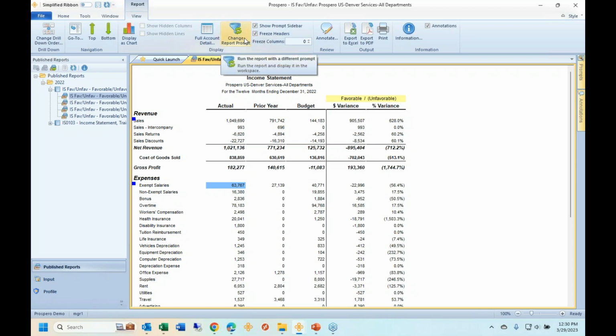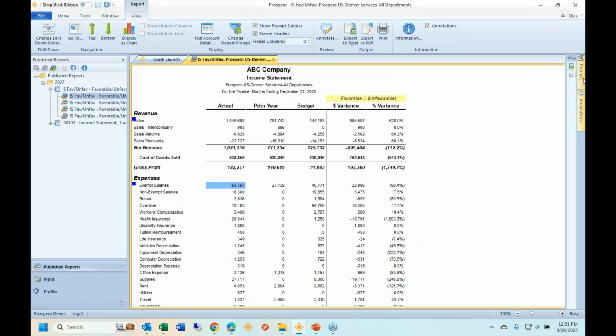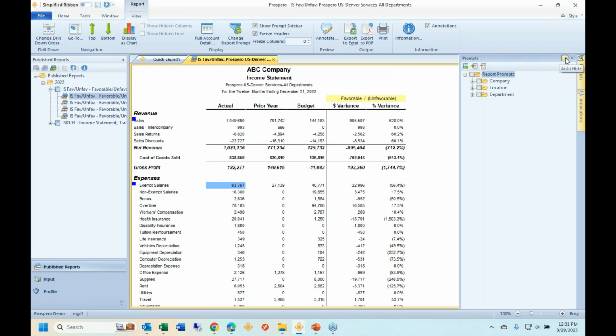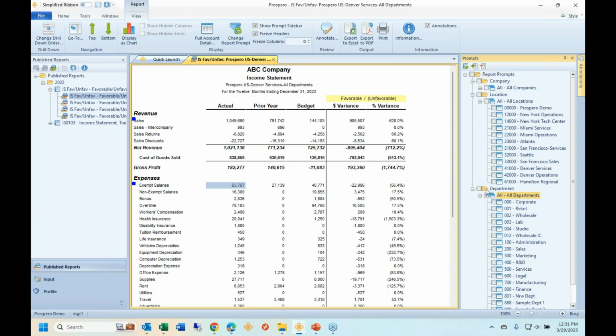Now, another thing is, instead of changing this report prompt and seeing sort of a collapsed view of my company location department or whatever your data warehouse includes, I also want to call your attention to, we have over here to the right, which I'll now thumbtack since I'm calling attention to it, I have more graphical displays and expanded maybe on a few levels, because here might be based on the tree you're using. Like I'm looking at all departments currently, but only for 4100 Denver. But maybe as my CFO, they might want to see more of a graphical view, and I could come up here and open up and reopen the report or run it for any of these lower levels. All right, now is a new feature we added a few months back based on a customer request.